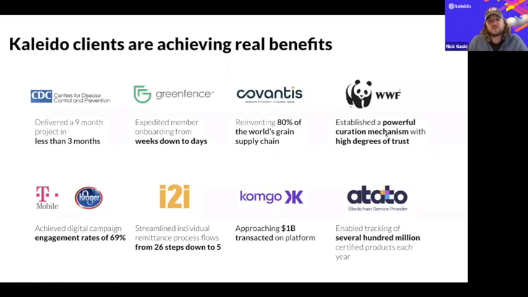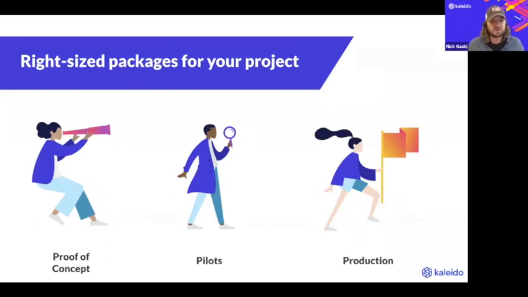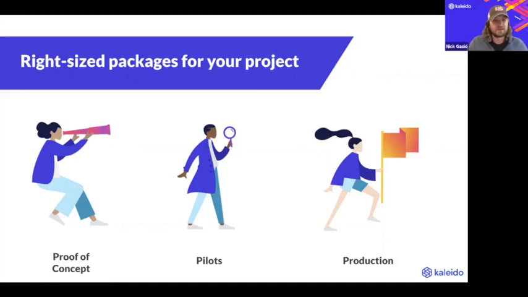Our goal is to really flatten that curve from POC to pilot into production. We either have a starter tier, team tier, business, or enterprise with a SaaS pay-as-you-go model that accompanies that stage of the journey. But we also have packages — bespoke contracts that we can create for business networks or for individual organizations to give you access to the resources that you need at a price point that keeps velocity for your project.